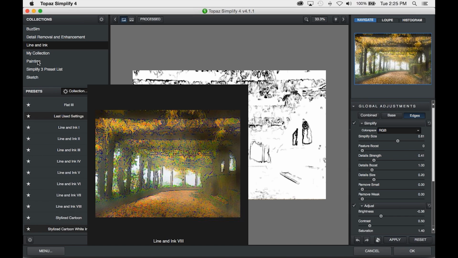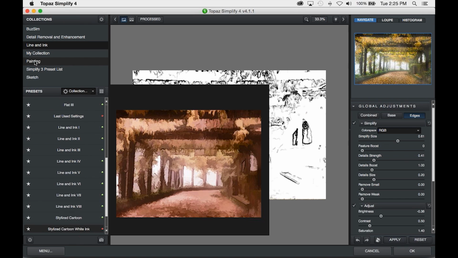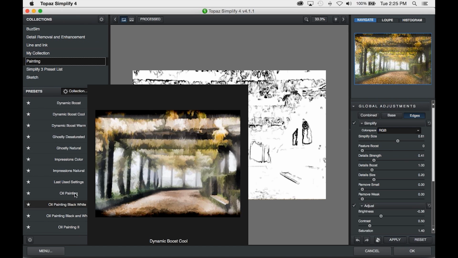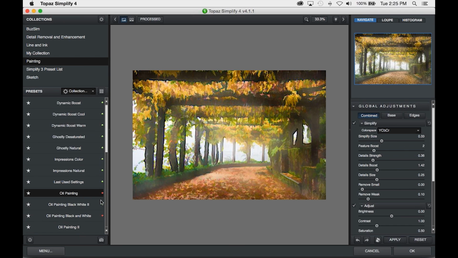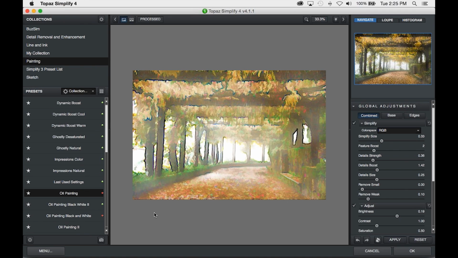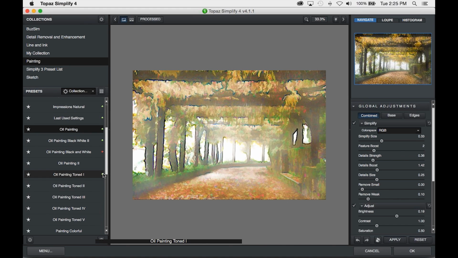So in terms of painting, on the painting menu, what I often use is oil painting like this, which is the one that I showed in this example. And here you might want to boost the brightness a little, make it a little brighter. And there are a whole bunch of other possibilities along here.